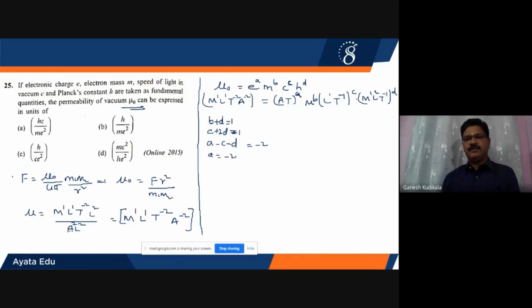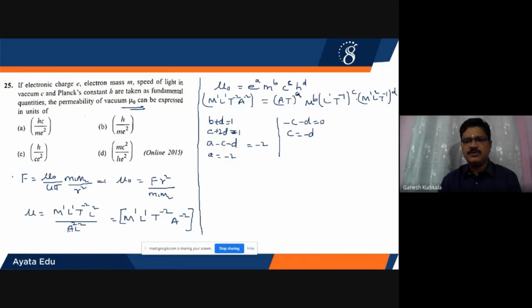Got it. The a value is, first of all, we got it now. Let us substitute in the last equation. In the last equation, if I substitute a value as minus 2, minus 2 will get cancelled. Minus c minus d will be equal to 0. Therefore, c will be equal to minus d, or d will be equal to minus c. Okay. Next is c plus 2d will be equal to 1. So if I use the a value here, b plus d will be equal to 1 here, c plus 2d will be.